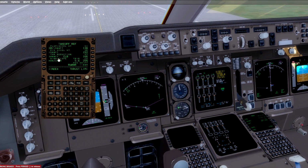We can go back to the takeoff page now, just check through all of our stuff here. Thrust limit, that all looks good, and that's us ready to go. And you can see how we've worked out how to do our map using all the facilities available. So apart from one thing we couldn't do, which was our airway to airway intersection, this appears to have pretty much done everything, and we have been able to alter speeds and altitudes etc. to make it comply with our demands of our flight plan.